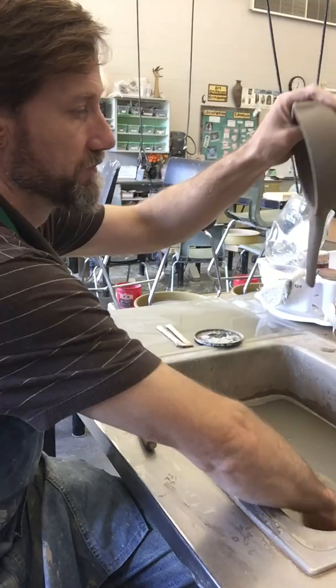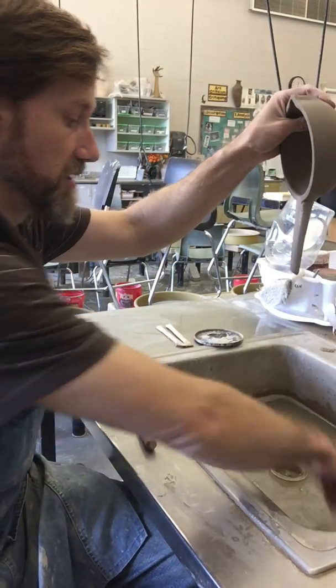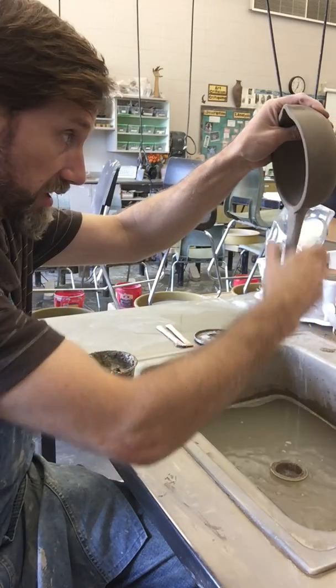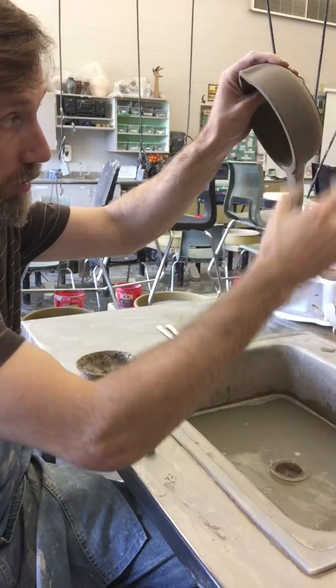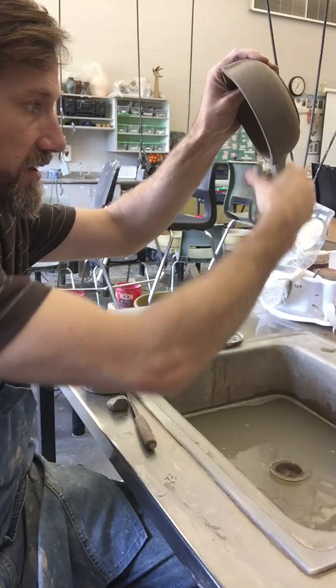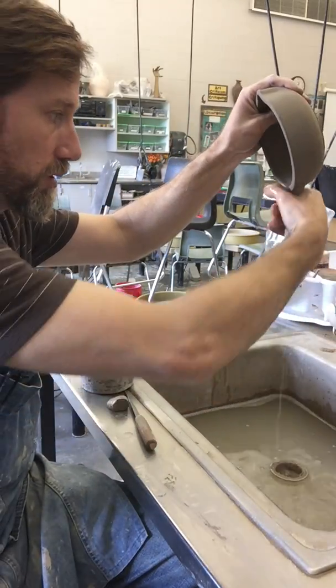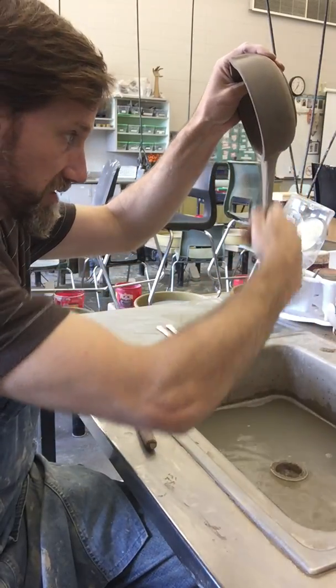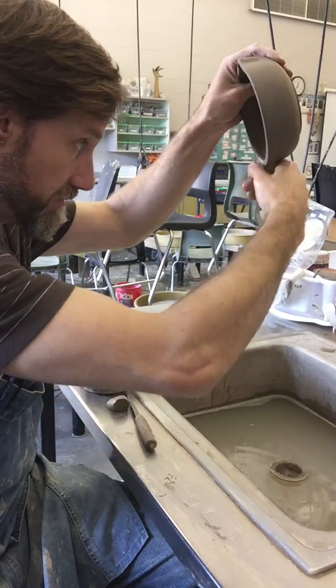Now I'm going to get my hand wet, and I'm going to re-pull this in order to do two things. Number one, to give it a little bit of lift, so I'm holding my bowl at, I don't know, it's not 45 degrees, maybe a 50-degree angle or something. And I'm continuing to pull to even out the sides and to get it a little bit thinner.